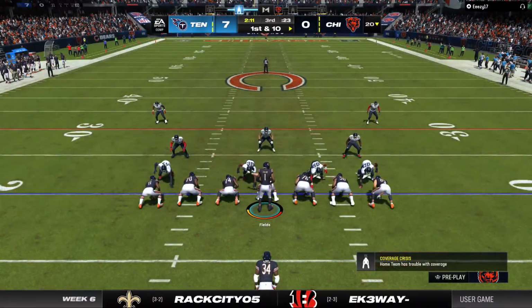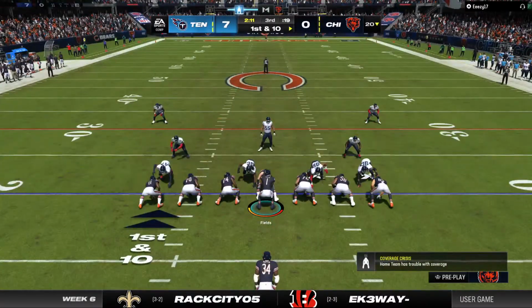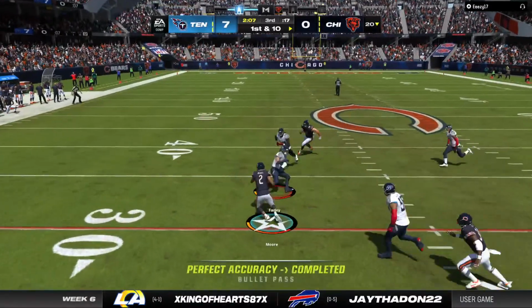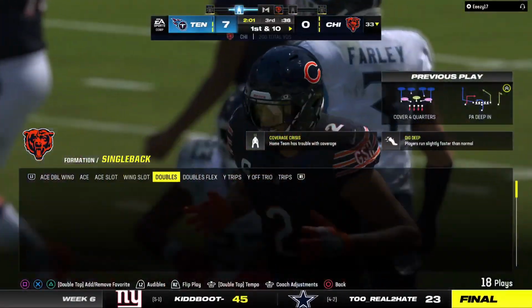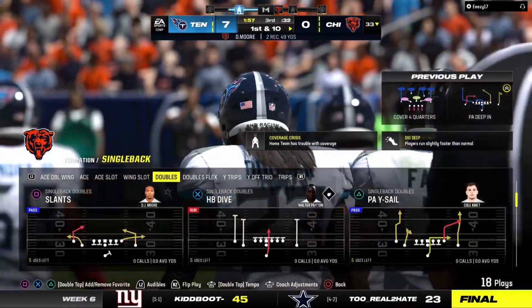At the line, prepping for their next drive, the Bears offense. And, Charles, they're certainly still right in this game, but they need that offense to wake up and in a hurry. Yeah, I like the way you put it. They certainly did seem to sleepwalk a bit in the first half. Now that their defense has done its job, it's their turn now to go out and try and get some points. Give him 13 yards on the opening play of the drive and also give him a first down.